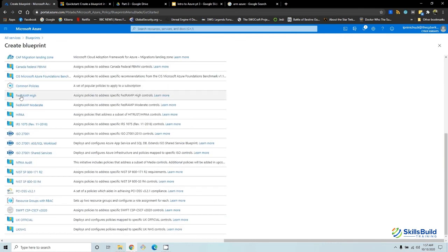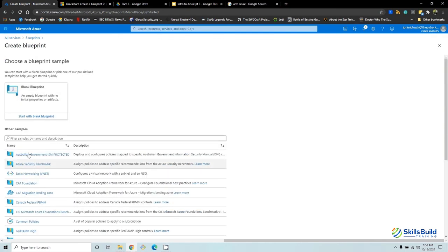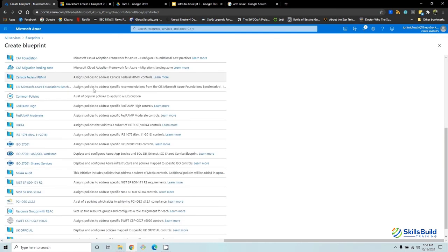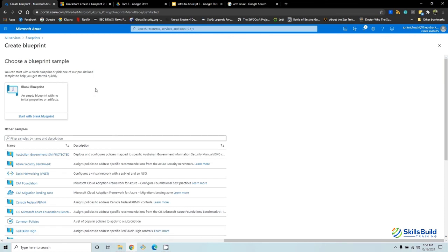So, and of course, they have the ones for their federal, commercial use, PCI compliance, basically just about anything you can think of. And like I said, these aren't meant to just, oh, this is what's going to fit where I need. You can edit these, you can change them. Obviously, you can add your own resources using your ARM templates.